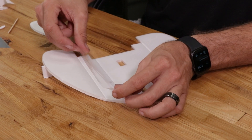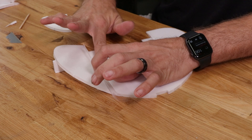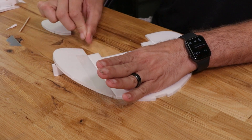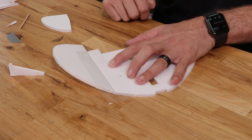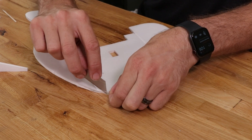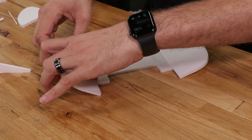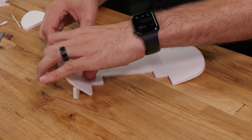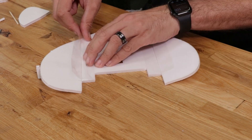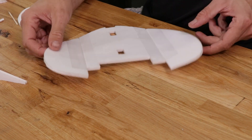Once we're happy with the angle of our dihedral, I'm simply going to lay a piece of two-inch tape right down, rolling it right down on the edge and pressing it right down on that seam. When I remove the dihedral gauge, you'll see it's nice and strong without any glue at all. Let's trim off the excess with a razor blade or scissors and do the same process on the other side — gently lift with fingers, let it establish its dihedral, and press right down on that seam. We now have a nice, strong joint. The main portion of our wing is done.